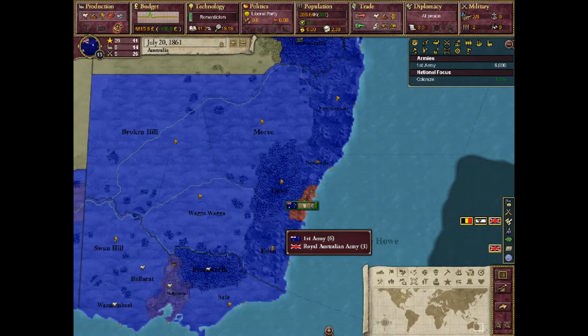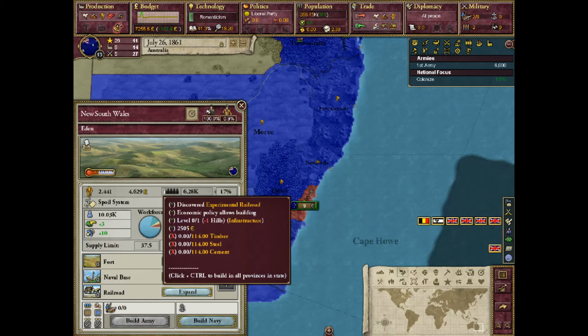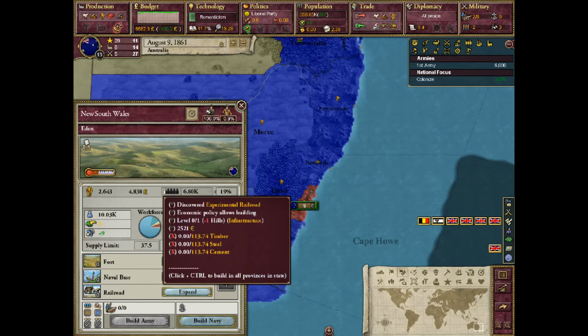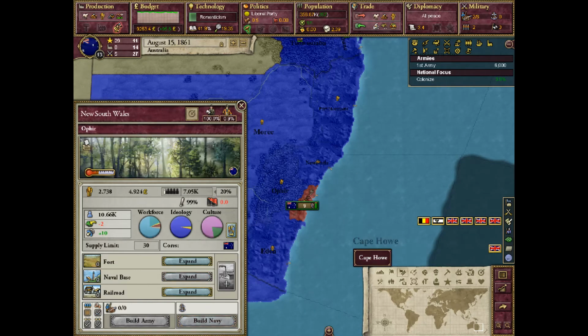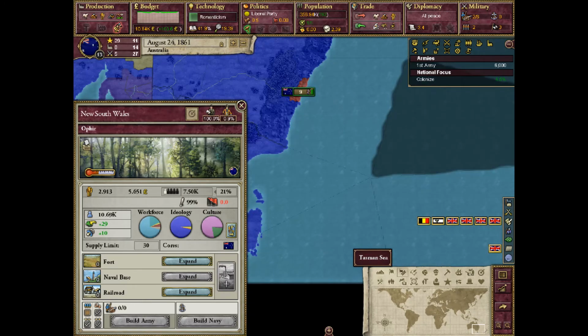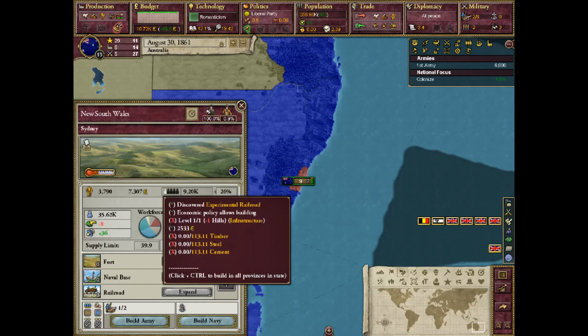So economy is doing well. Let's have a look. Can we expand our infrastructure? Yes, we can. Oh, okay, that's interesting. So the terrain actually has an effect on the infrastructure now. That's pretty cool. What do we got? Forests. So we've already got a level 1 railroad there.